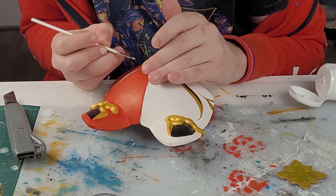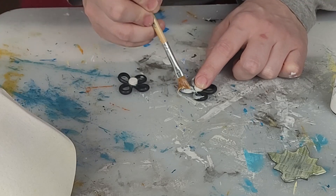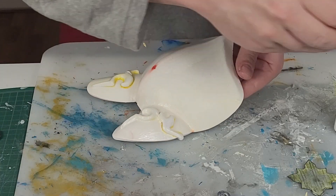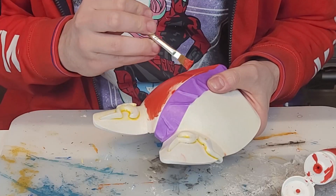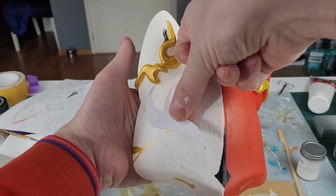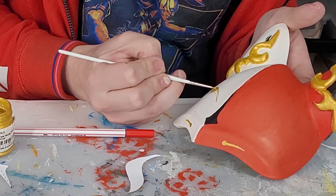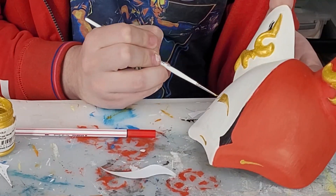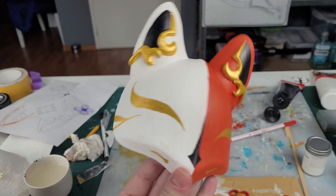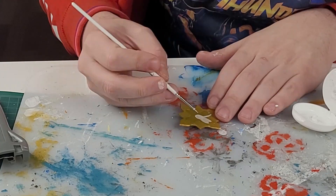The foam build is done now so let's start painting it. Painting this took way longer than I had planned — I always underestimate how long it takes to paint stuff. I started by adding 2 layers of Flexpaint to the mask and the details. After that I painted the base color onto it. Now the tricky part starts. Some of the details you will have to paint on using the template as a reference. One side is fairly simple but after that you'll have to mirror it to the other side. Making it perfectly mirrored is really hard and it takes a lot of practice. My details aren't perfect either, but it's close enough.